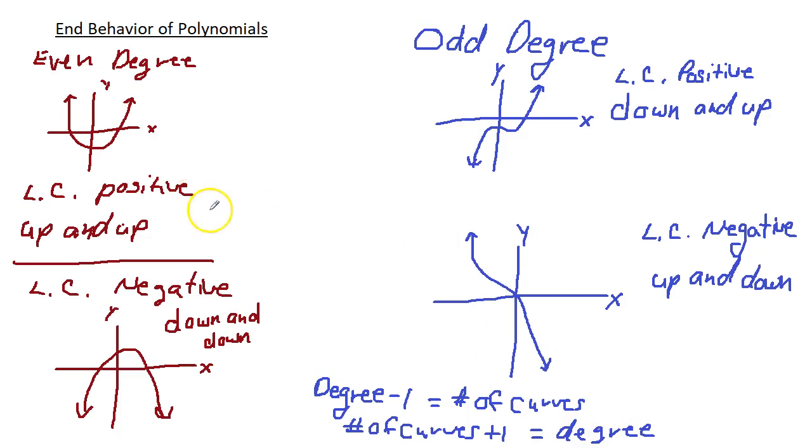All right, I told you this is a parabola, quadratic. Quadratic means we have a degree of 2. So 2 minus 1 equals 1. We have one curve. This is a cubic function. That means our x is to the third power. 3 minus 1 is 2. You notice 1, 2 turns. Okay, 2 number of curves. So that's just a neat little fact about polynomials. All right, have fun with these.